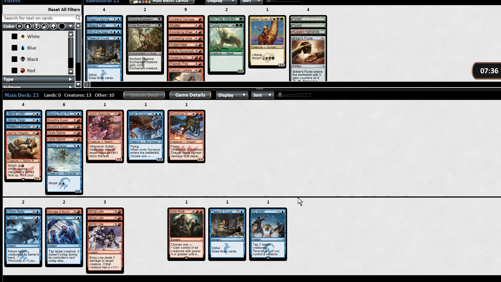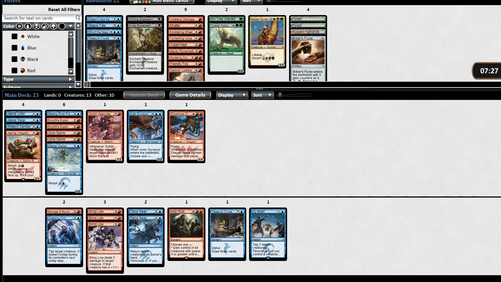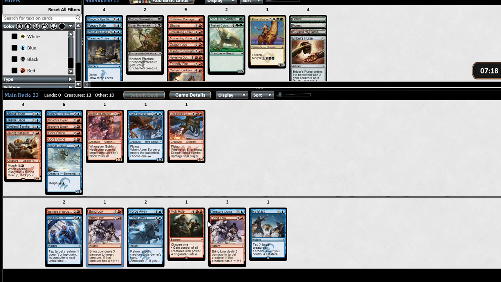So here we're looking at a Force Away. We could move them. They're probably actually more over here. Same thing with Bring Low. It might not be 4 drops. You don't play them on turn 4 necessarily. It'll be more up here.